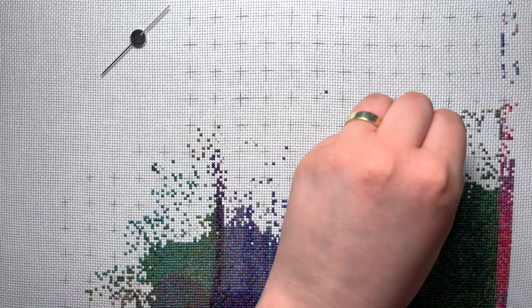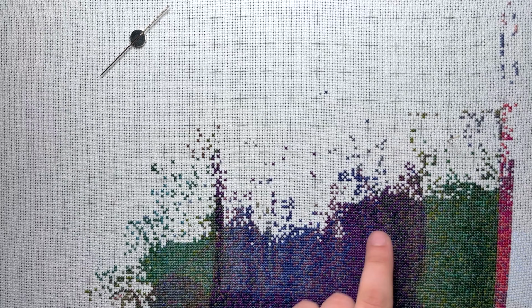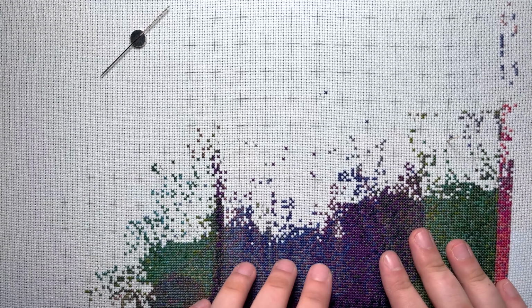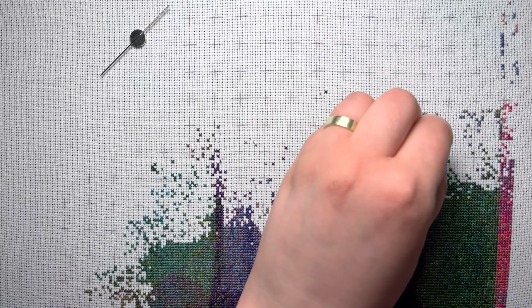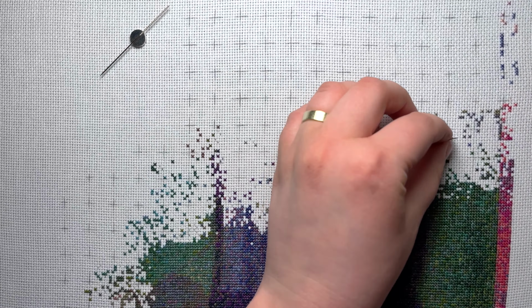And I try to do a page at a time, but I have here one page, and I think that's the edge page, so it's a little bit shorter. And then this is the edge of the second page, so I'm going upwards with those two pages parallel. That's what I'll do until I reach the top, and then I'll go back to the bottom and work my way upwards with the second row of two pages.